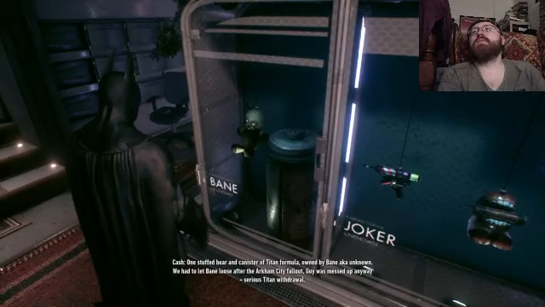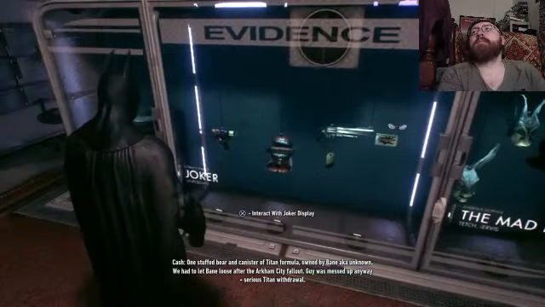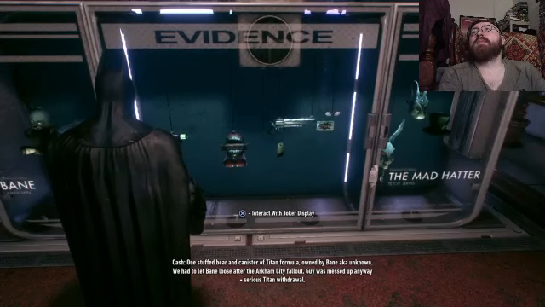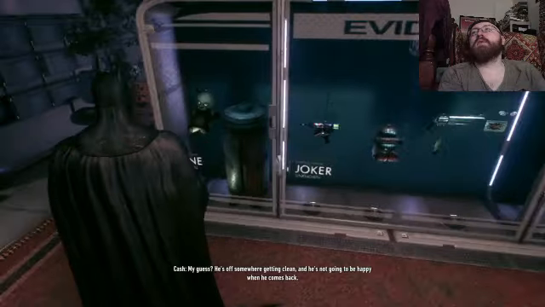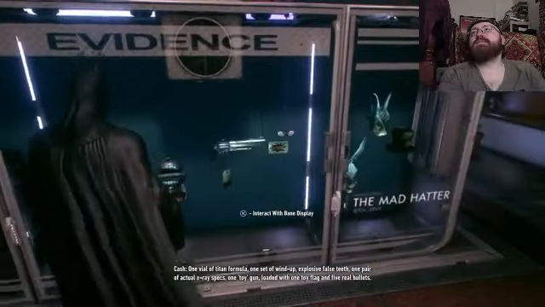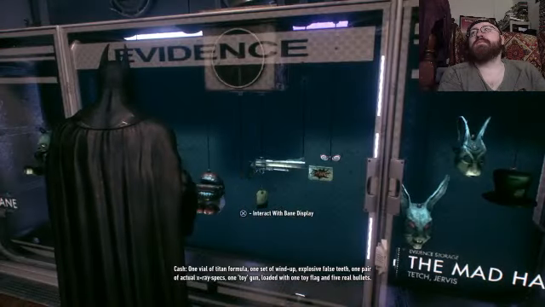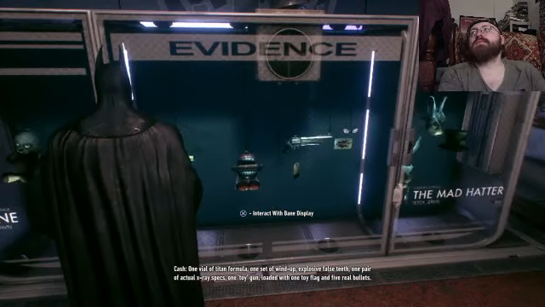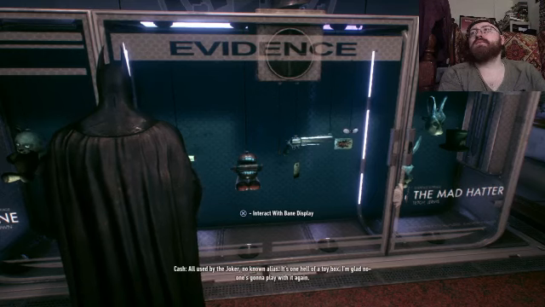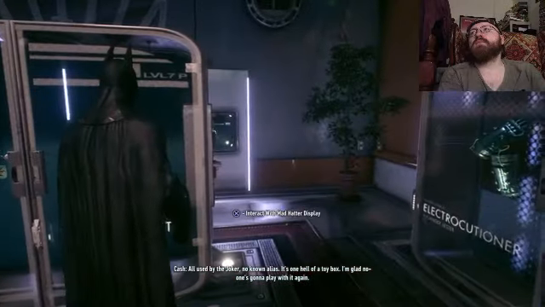One stuffed bear in a canister of Titan formula, owned by Bane, a.k.a. Unknown. We had to let Bane loose after the Arkham City fallout. Guy was messed up anyway. Serious Titan withdrawal. My guess, he's off somewhere getting clean. And he's not going to be happy when he comes back. One vial of Titan formula. One set of wind-up explosive false teeth. One pair of actual X-ray specs. One toy gun loaded with one toy flag and five real bullets. All used by the Joker. No known alias. It's one hell of a toy box. I'm glad no one's gonna play with it again.